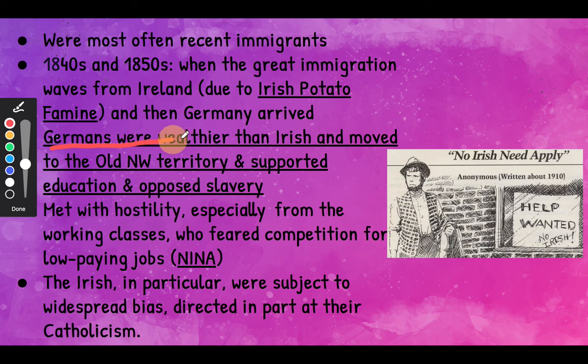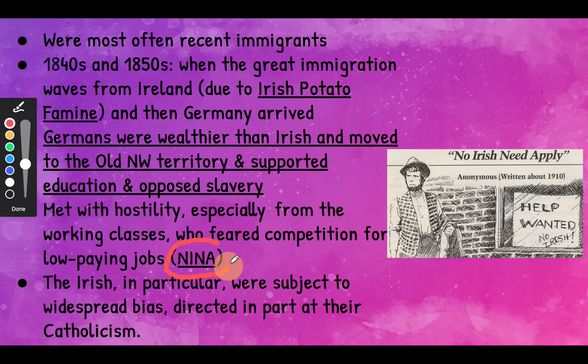But the Germans were wealthier than the Irish. And so the Germans were able to leave the big city that they docked in and move further west and move into the country. So all the Amish territories that we see today are usually descendants of those Germans that left the big city. A lot of Irish were met with hostility, primarily due to their Catholic roots. We know through American history that Protestants, which are Baptists, Methodists, Presbyterians, Lutherans, do not particularly get along with Catholics, and most Irish were Catholics, so the Irish were discriminated against.